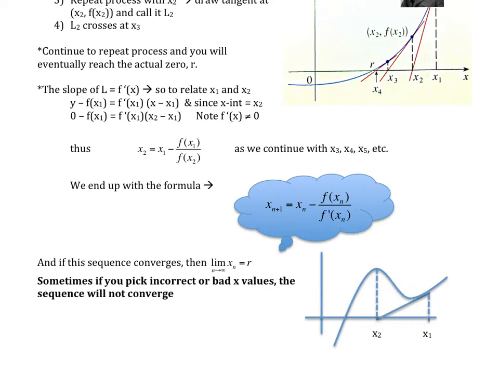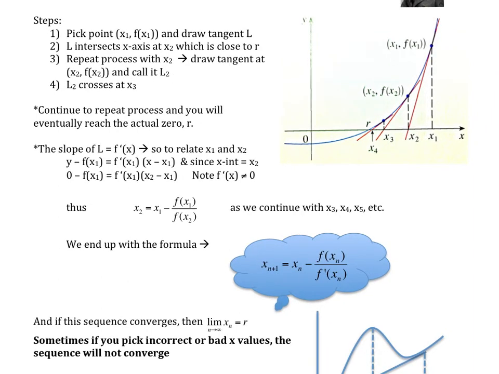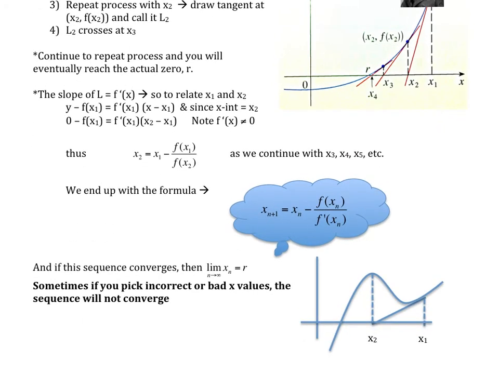So basically, you need to pick a value. You pick a starting point. Over here, I picked the starting point at x1. If my value that I picked, randomly picked, was a good one, it'll converge. If the value that I randomly picked was not a good one, it won't converge. That's the situation. So if it doesn't converge, then you just pick another x value to start with.